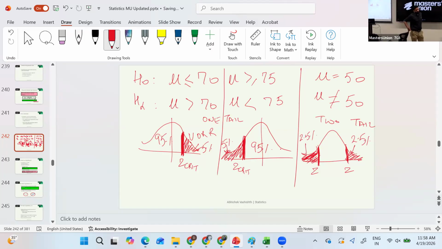Now, let's take the first example where Dyson is saying that the AQI is less than 70. On an average, I have written mu, mu is less than 70. I want your attention for the next 10-15 minutes. We will have an intense discussion. After that, if you want, I am ready to give you a break for 2-3 minutes. But for these 15-20 minutes, I want utmost attention.